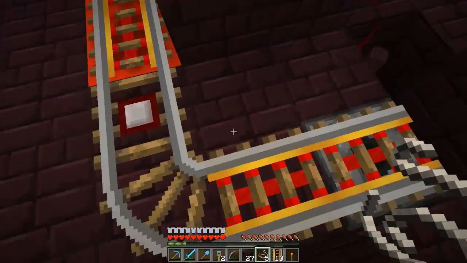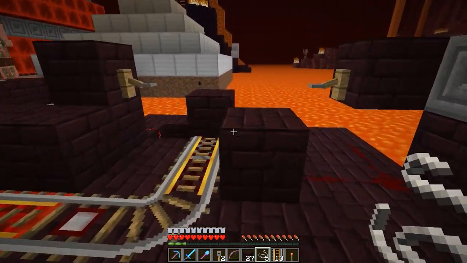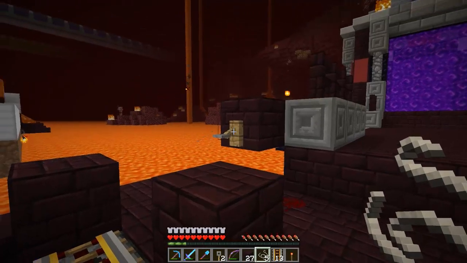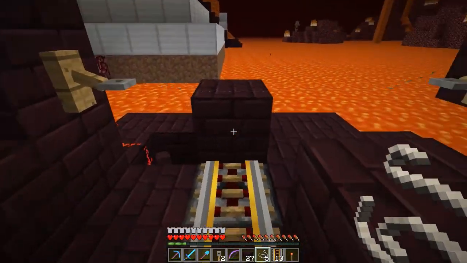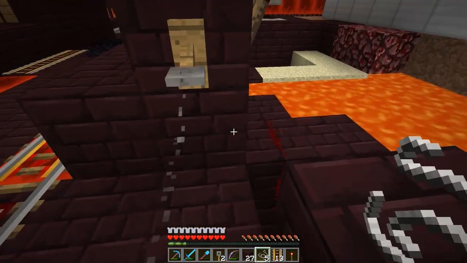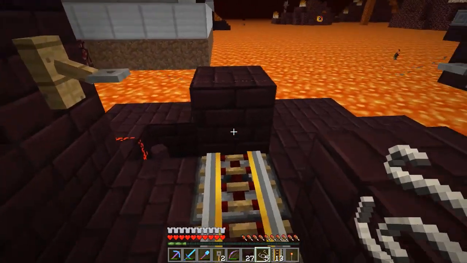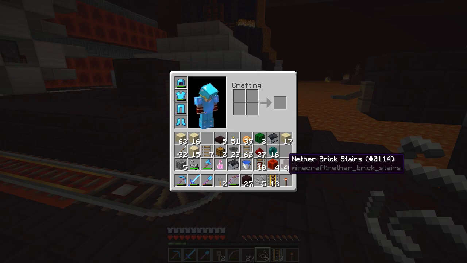why is that powering? Oh, because I hooked this side up. Oh, I'm so smart. All right. So this side over here is for powering the track, and this side there is for powering the dispenser. So, boom, that powers into that block. The track fires. And then when I leave, the torch kicks back on and powers the minecart there. So, I'm liking that.